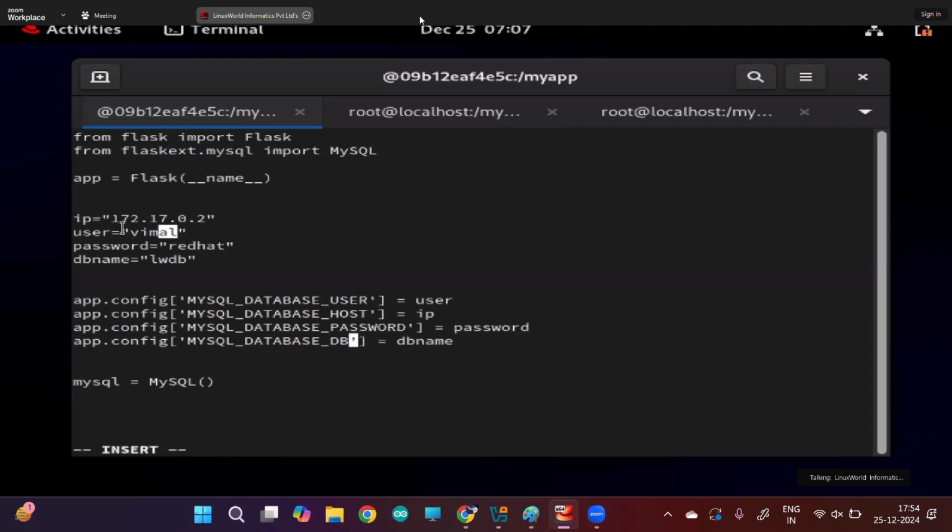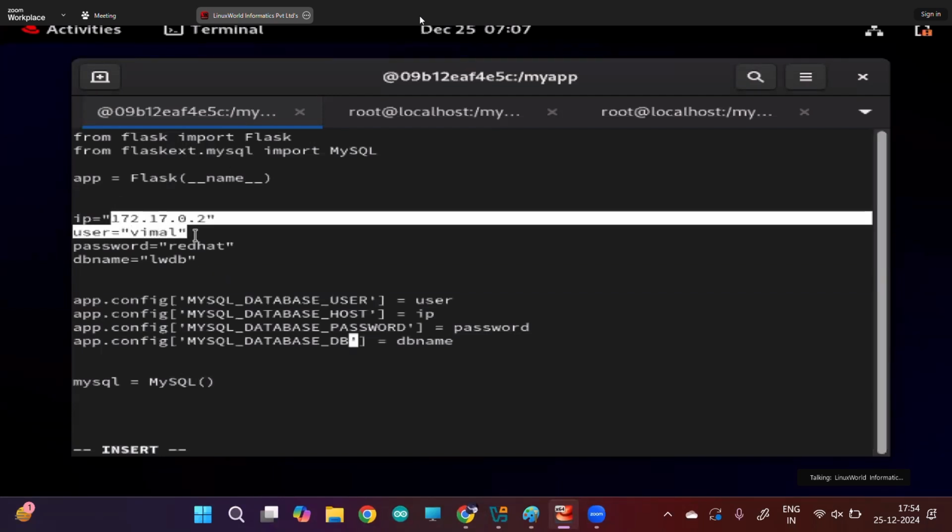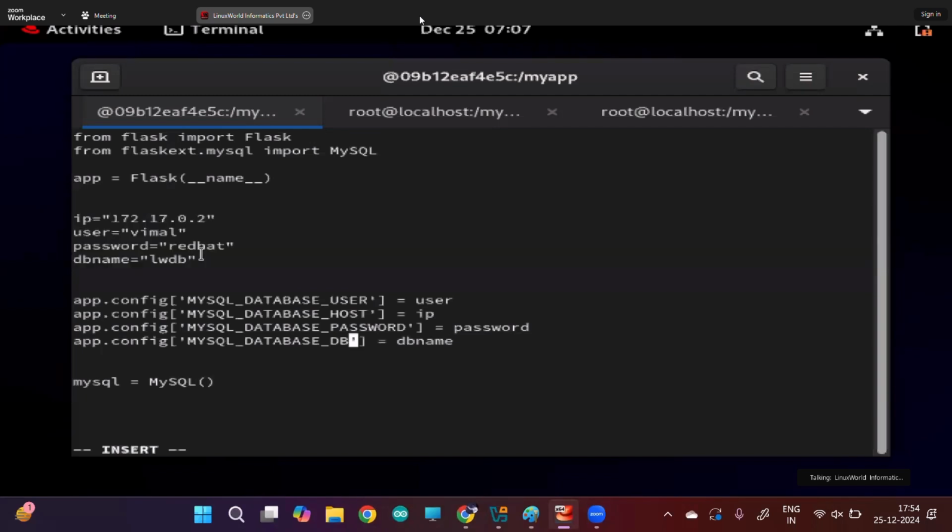Developers write this code, but that's one thing. This code is done by developers looking at the document of which library they use. Hundreds of libraries are available in the market. The only thing is that this information will be given by you. Otherwise, the remaining part will be done by the developer. And finally, they call the MySQL library and say MySQL, I want to initialize your app, which app? This app. So I have to initialize this app. Okay, that's all. This is what you have to do here.